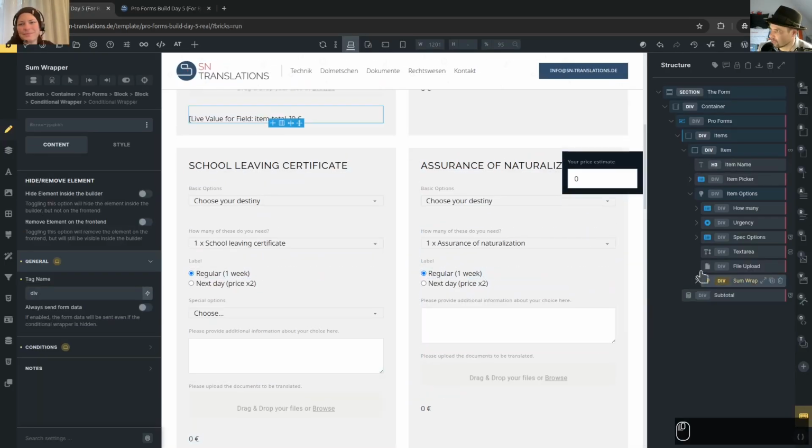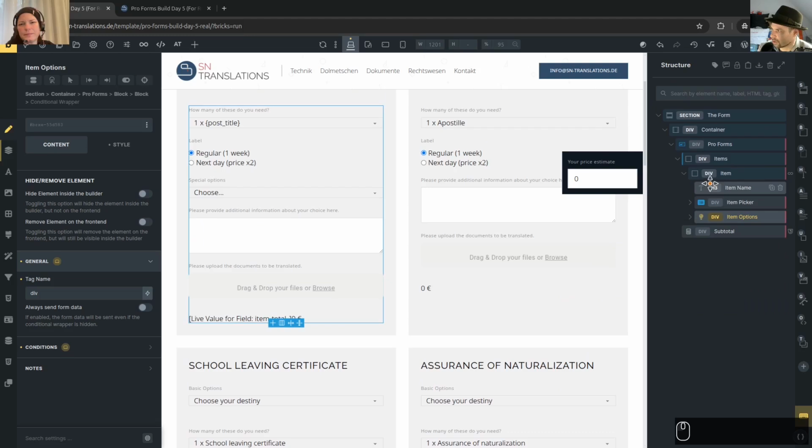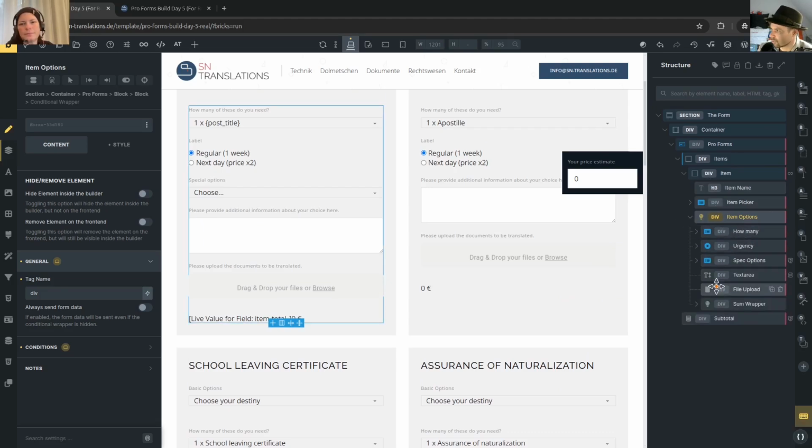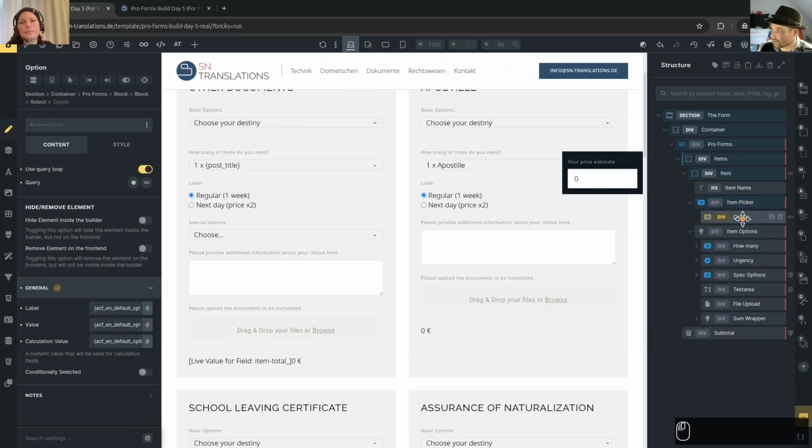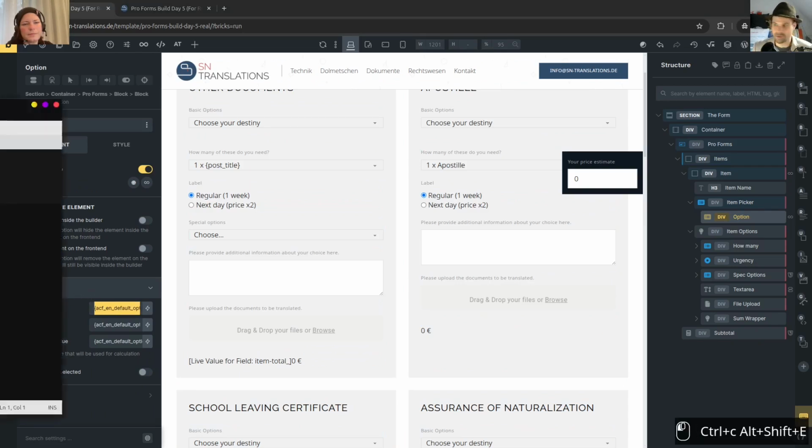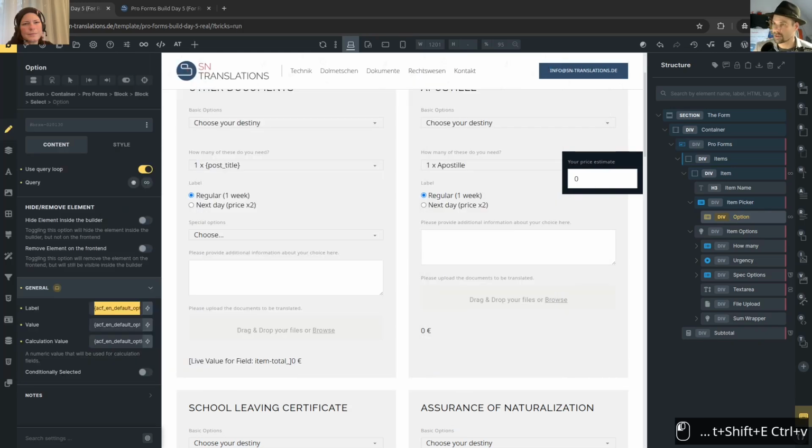And the next thing we're going to do is build the prices. We wanted to add the prices. So we go to the picker first. We say here in the option, also look at these tiny fields, man. So I'm just going to use a text editor for this.